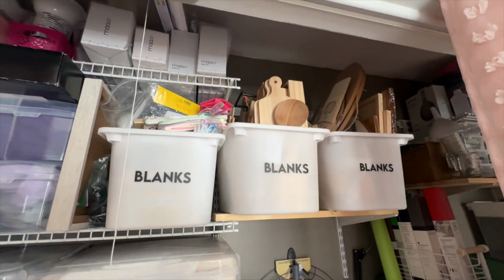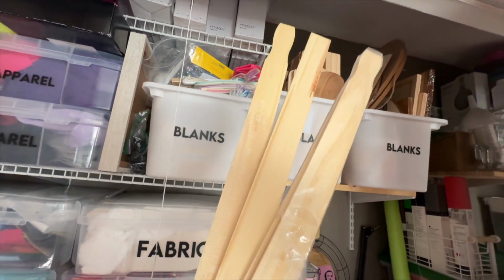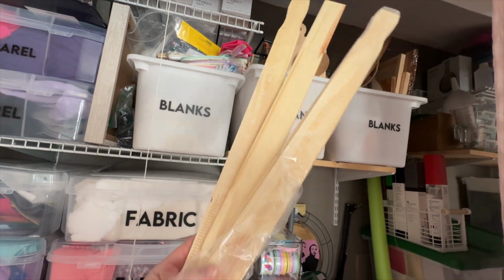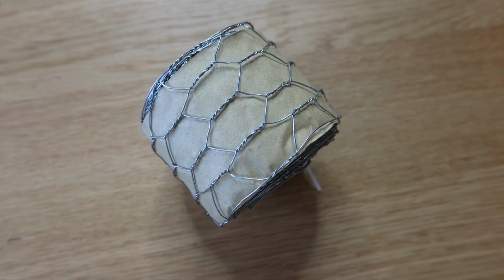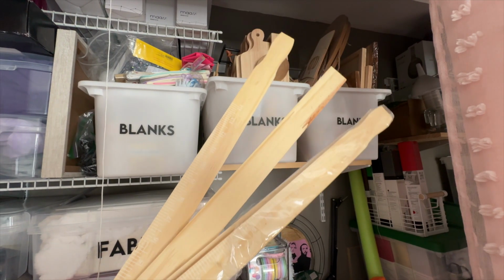So because I recently organized my craft space, I knew that I had 4 of these large paint stir sticks up here in my blanks. So we're going to use these with that chicken wire and hopefully make something great.